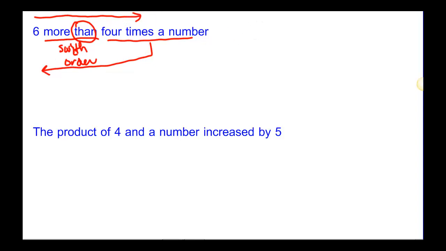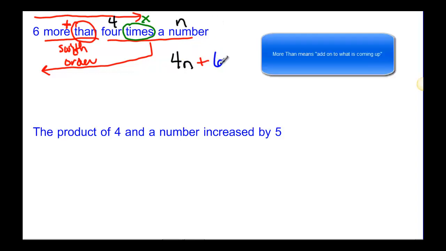Okay, we also have a couple other things going on here though, because we have four times, and that means multiply. So I have four times a number, but I have six more than that. Remember more than is going to be addition, and I have to switch the order so the six comes last. So we can rewrite this as four n plus six. Four times a number plus six. Six more than. I'm going to add on to the four times a number.